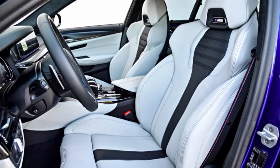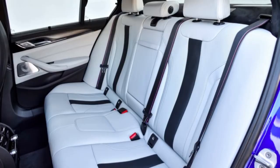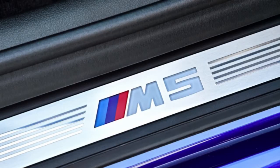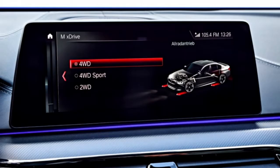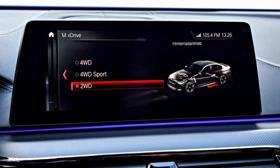Parked side by side, the new M5 looks tauter and more refined than the old. A carbon fiber roof removes weight right where you don't want it, and combined with a new lighter-weight exhaust system, makes the new M5 less portly than its predecessor. The familiar kidney grills are large, as are the three lower air intakes. Squared-off and scrunched-down versions of BMW's long-running halo headlights keep things looking fresh, and the four creases in the aluminum hood add aggression and hint at the power developed within.